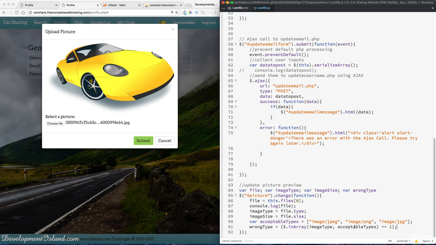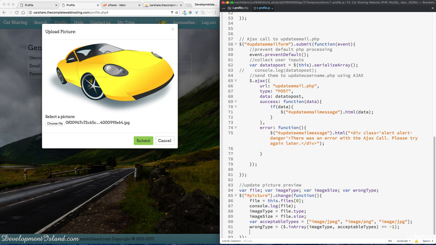And we want that to be -1, not 1. So if the image type is not inside the array, then this is going to be -1 and wrong type is going to be true, meaning that we've got the wrong type for our file.